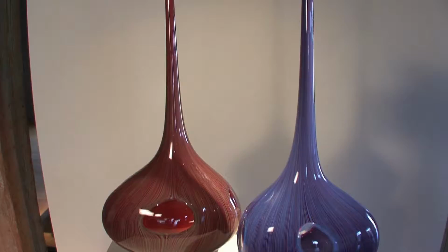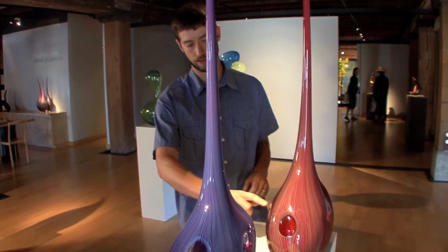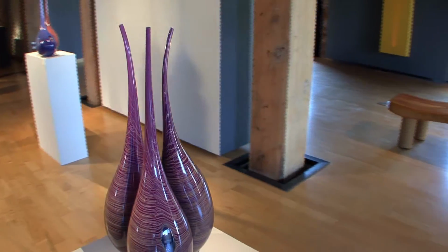The visceral stomach, these bundles of canes are supposed to represent the striations that you find in muscle fibers and sinew. The sutured stomach has the same idea, and again there's a seam that runs across the middle of the piece, so maybe a spot where it has been torn or ripped and is growing back together.